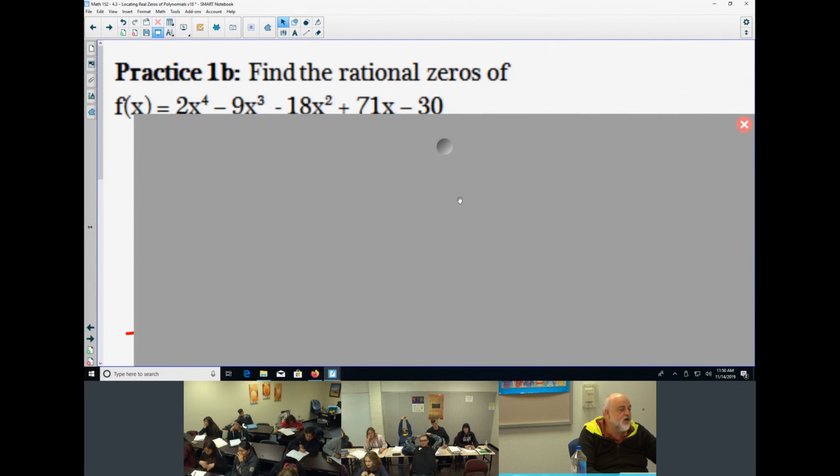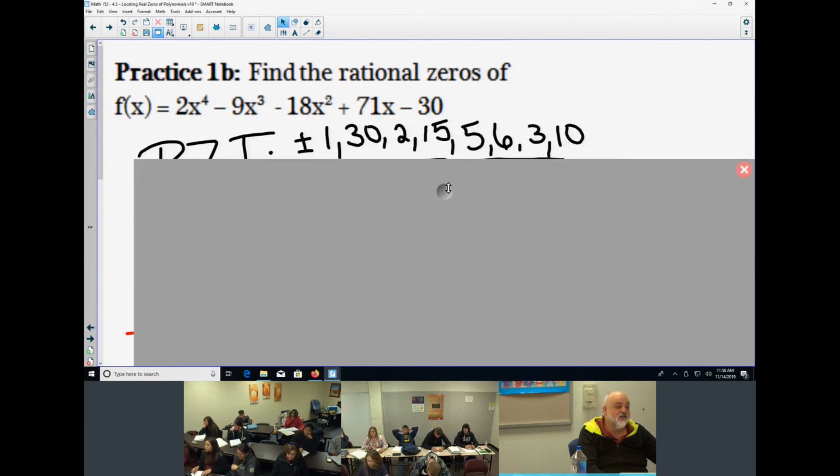Okay? So what are the factors of the constant? 2, -2, 15, and -15. And then 3 and 10. First of all, let's just put the plus or minus in front, and then we don't have to worry about the signs. So plus or minus 2 and 15. Are there any other pairs? 3 and 10, and 6 and 5, and 1 and 30. Okay? So, see, you can see how this can get pretty crazy.